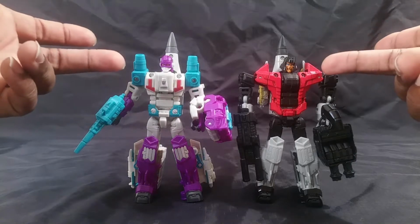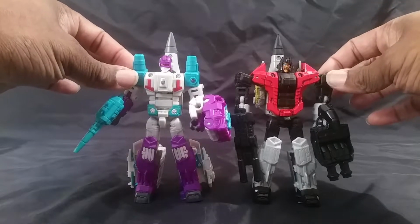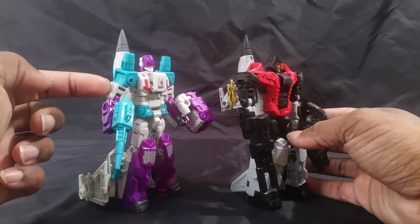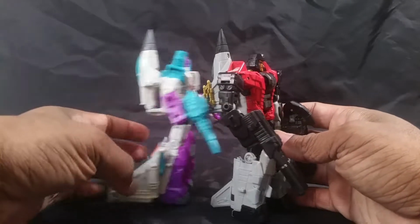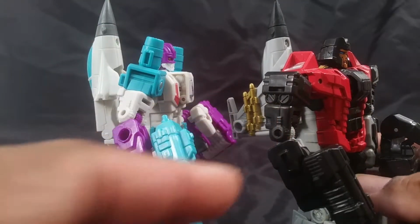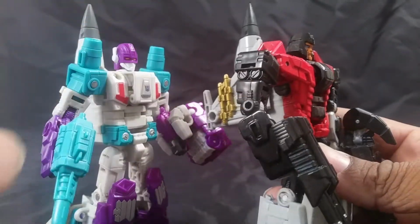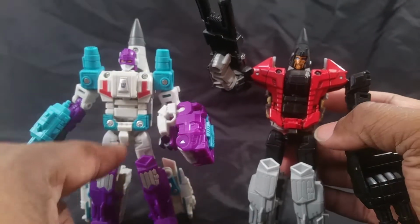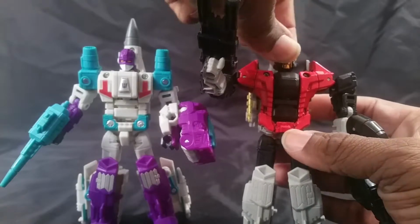Several things are changed. The shoulders are different. The shoulders right here, this part is different, and the actual top of the shoulders is different, giving them a whole different body frame and whatnot. But the actual bicep and everything going down is exactly the same, except this has an extra little chunk of plastic right here. That's a tab. This doesn't have that. And the port right here is circular for these new Prime Master weapons. So that's different. The legs are completely identical going down, but the torso and the combiner piece have different parts, and the head is different.